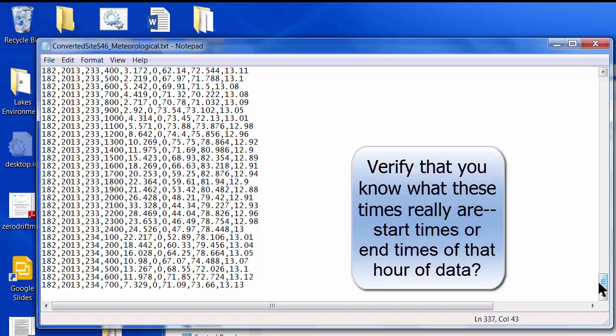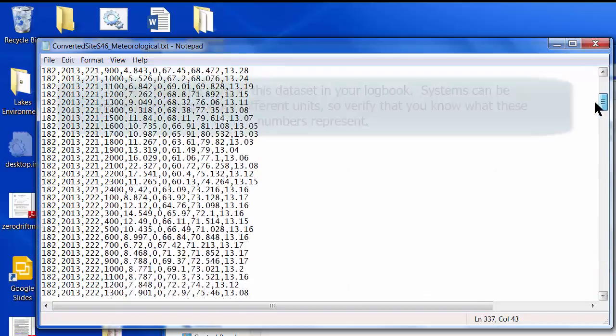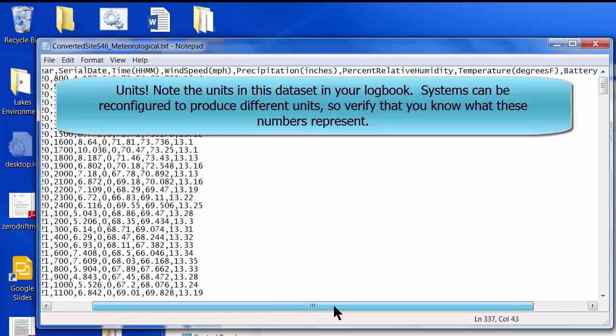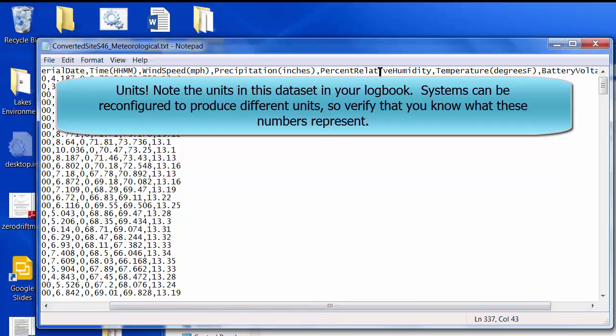I also record in my database logbook the units of my metadata, and that's actually in the column headers. So my wind speed is in miles per hour, my precipitation is inches, percent relative humidity doesn't have units because it's a percent, and temperature is in degrees Fahrenheit.